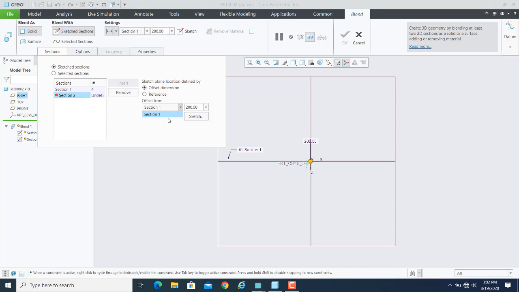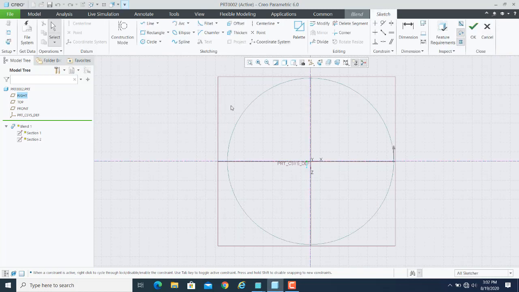Right now we only have that particular profile. So if you have multiple sketches, profiles, then they will be available in those listings, and then you can set that offset distance with any reference. So you will set those parameters and then simply hit the sketch tab. It will again bring you back to the sketcher mode, and whatever sketch you make here will become the second profile. So as I said, I will go for a rectangle.